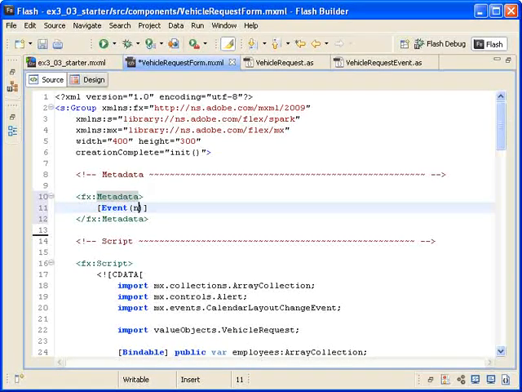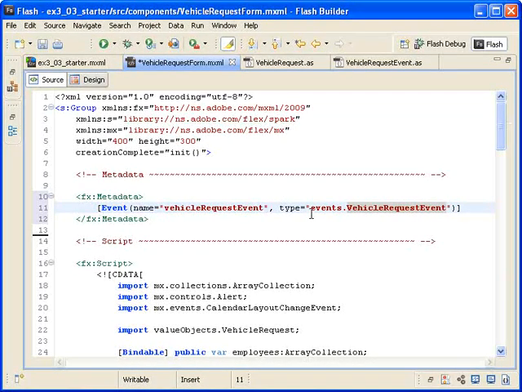I am naming the event type vehicleRequestEvent. Notice the lowercase v, and then setting the type to the event subclass I just created, which is events.VehicleRequestEvent.